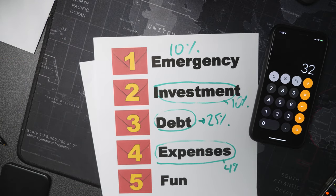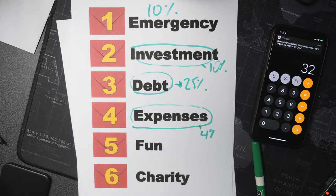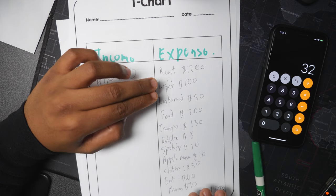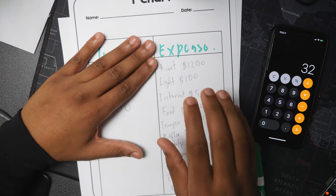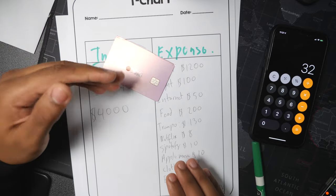Now you're probably wondering, well, Tommy, expenses, I already know. Yes, you know that, okay? That's awesome. But one little tip I want to give you guys, you want to make sure that all of your expenses that we know, you put them on autopay. So put your internet on autopay, your food bill on autopay, put everything you possibly can on autopay, and also use a credit card if you want to and if you can, and that way you also get extra points.